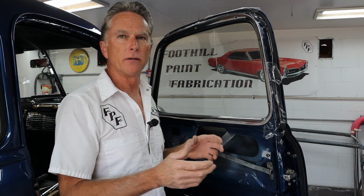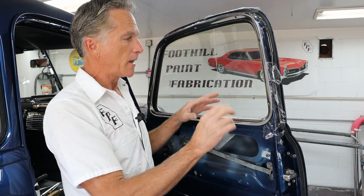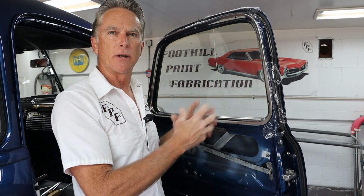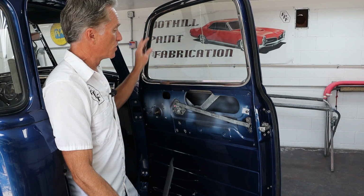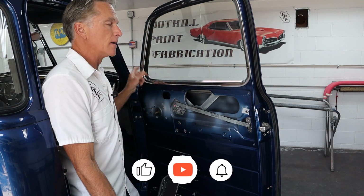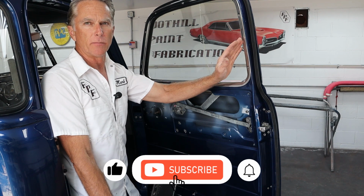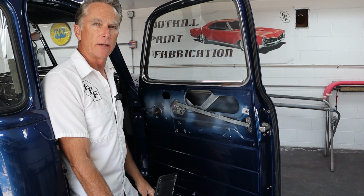So I'm going to go around and do all of them just like that and get everything just where I want it, and then I'll pull the saran wrap out and then we'll snug these up and we can move on to getting the door panel on. Okay, so I got all the screws in. That took me 15-20 minutes to get that done. I just couldn't get these back ones to go, so I had to take the front one out, and then it allowed it to jiggle back a little bit more. Then these went in easy. Then I just worked my way around and this one went in. So it's just the way it is sometimes.